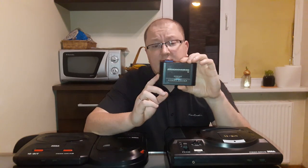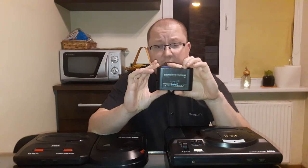There are different kinds of Everdrive cartridges. Originally they were designed and made by a company called Krikzz. Now they are also available from a company called Terraonion. But this one is the cheapest one I found on the internet. I bought it on eBay for $25. Sometimes it comes with the logo of Sonic, but it doesn't matter.